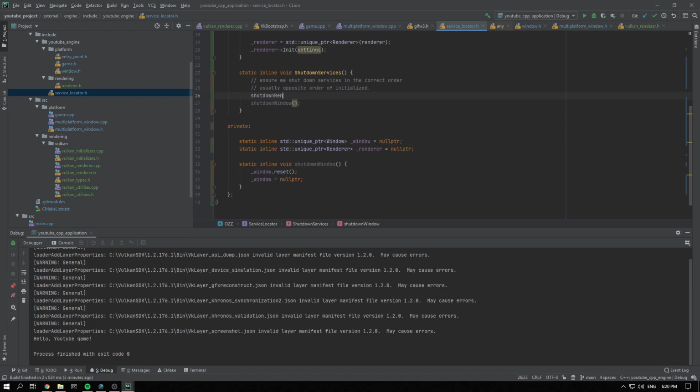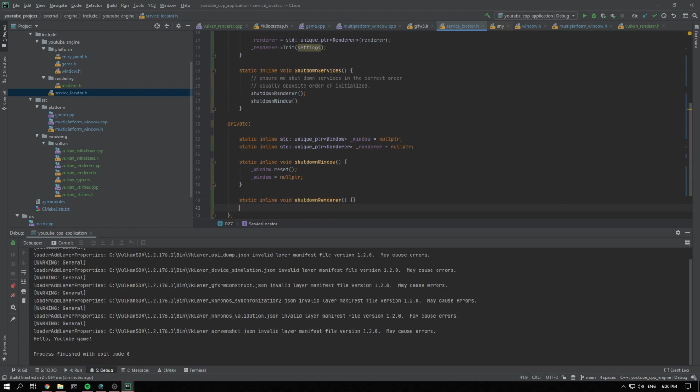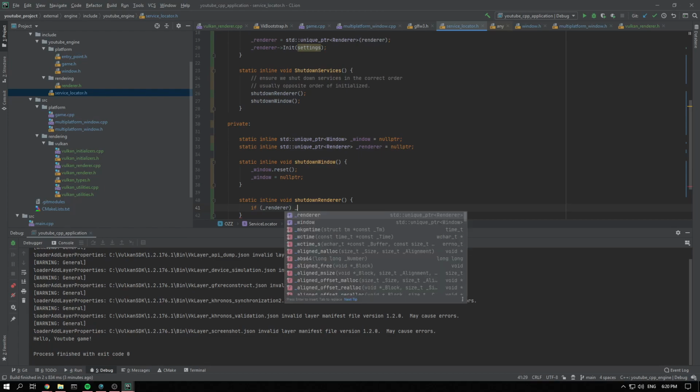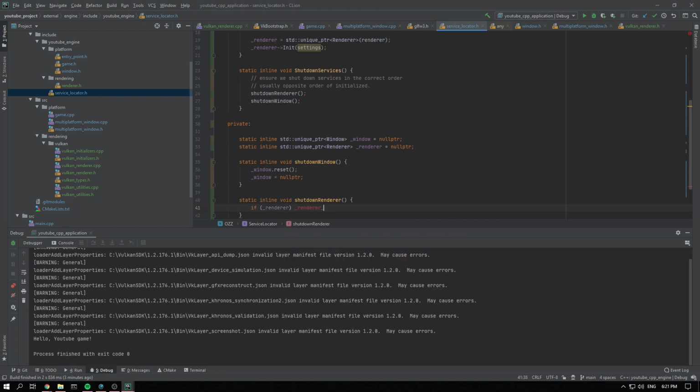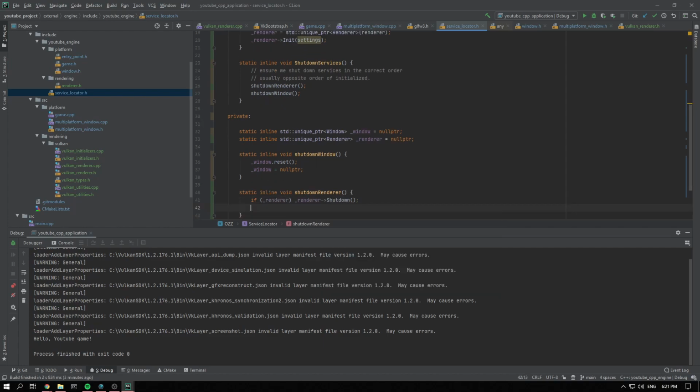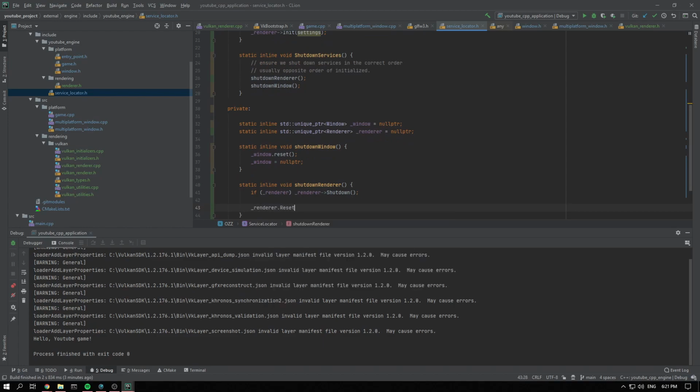So we're going to shut down our renderer here, and we will make a static inline void shutdown render. And then we will say if render, actually we can render shutdown, and then we will just call render.reset.